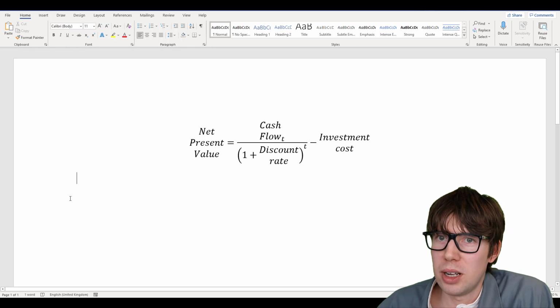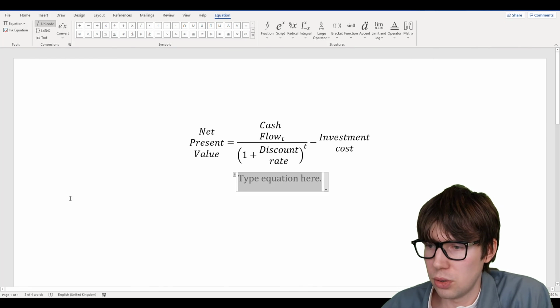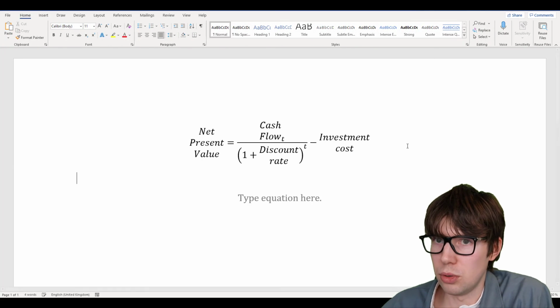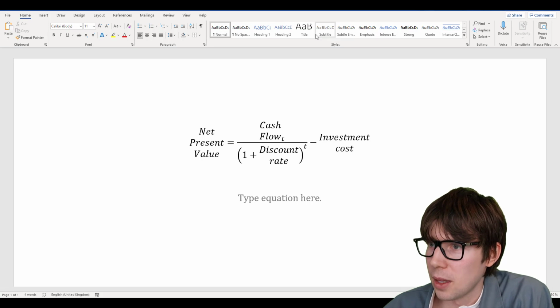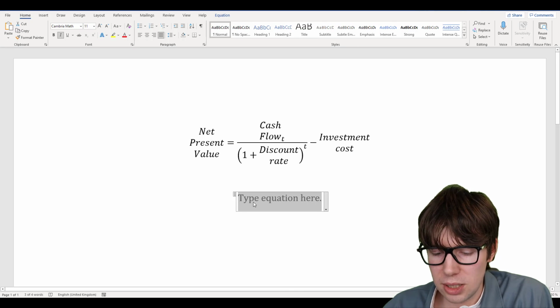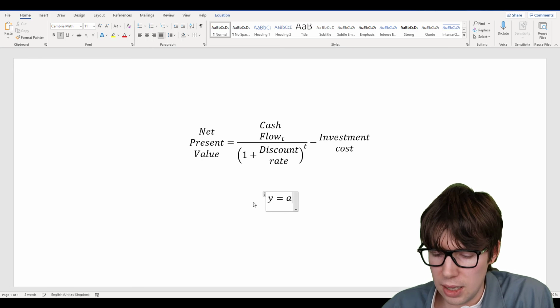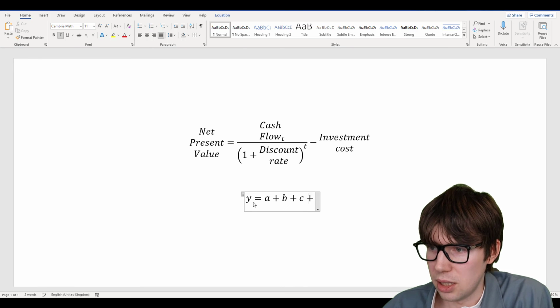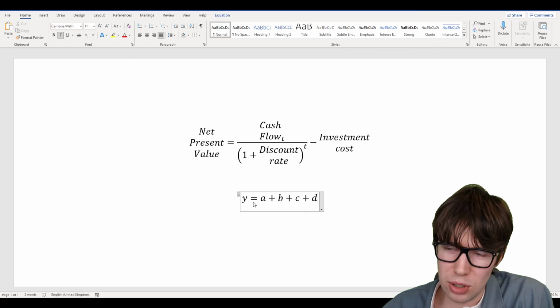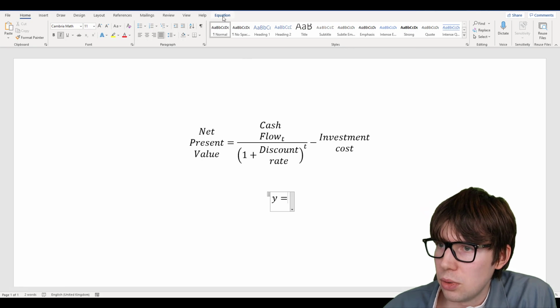What about when your equation is too big for one line? There's a solution to that. In LaTeX, you would be using array and then have different rows. You can't really do that here in Word. So instead I want to write y is equal to a plus b plus c plus d, and then it's too much. I'll just put it across different lines. Let's say we need to do it across 2 different lines.